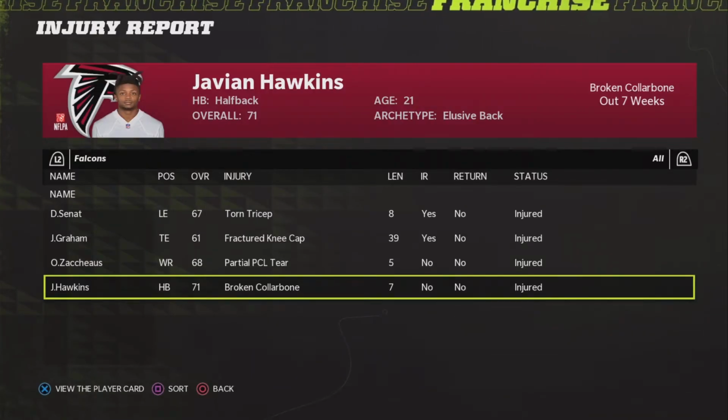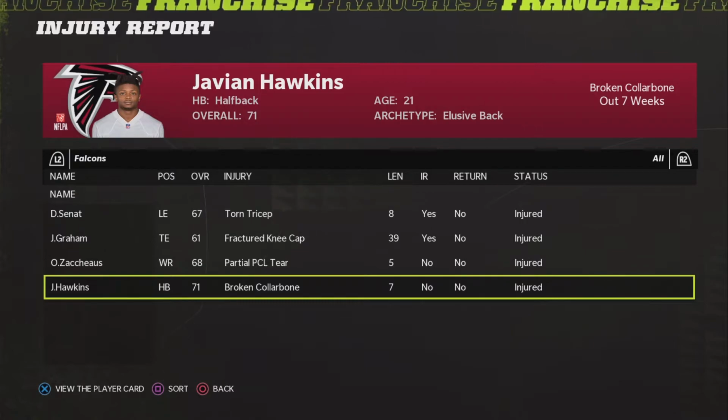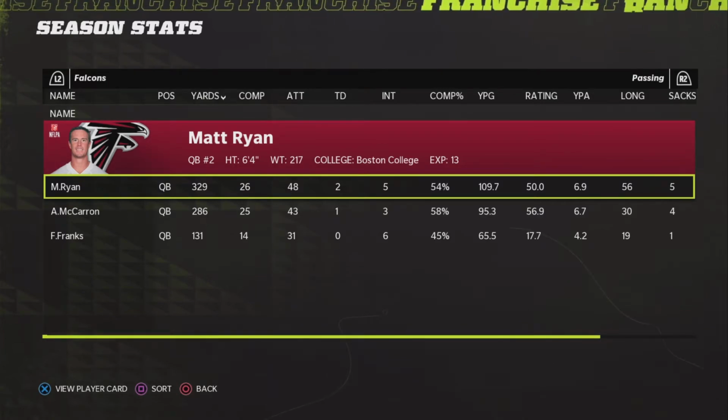Here we are after the Dolphins game. We lost 24-10, and Javion Hawkins suffered a horrible injury, a broken collarbone. That hurts a ton, because I was really hoping to see. Alright, after the preseason, we went 0-3. We weren't very good. We're going to check out some stats, though.